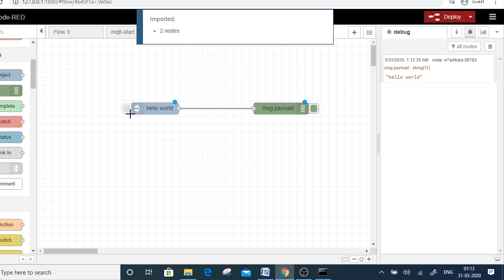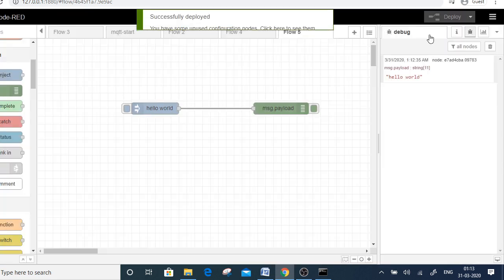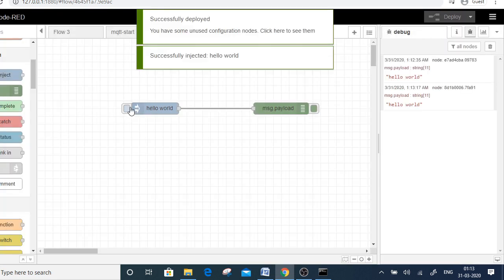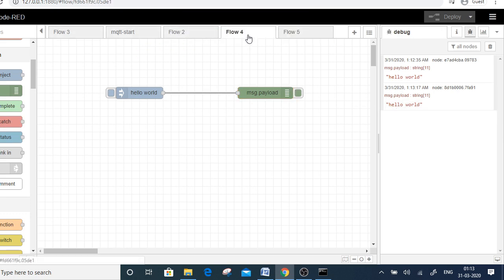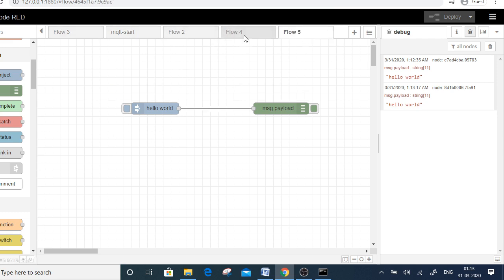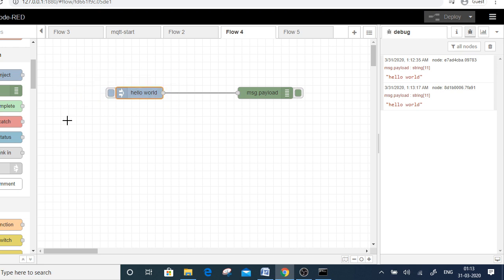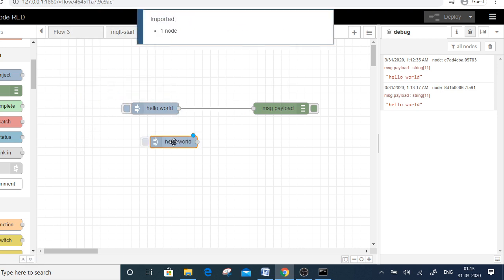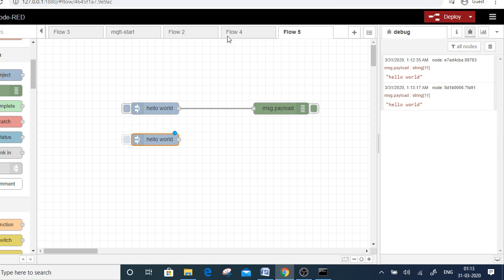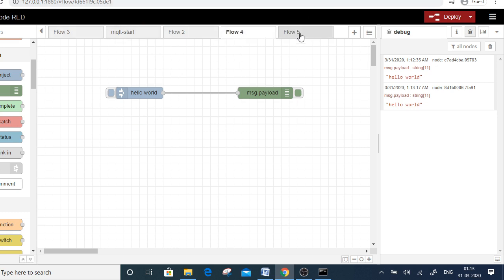It will be exactly pasted and you can again deploy it, run it and see. The same would be the output for the flow. Suppose I want to copy some part of the flow, then you just select that part, Control C, and paste it in another flow. That's how you can copy and paste, or copy the contents of one flow into another flow.